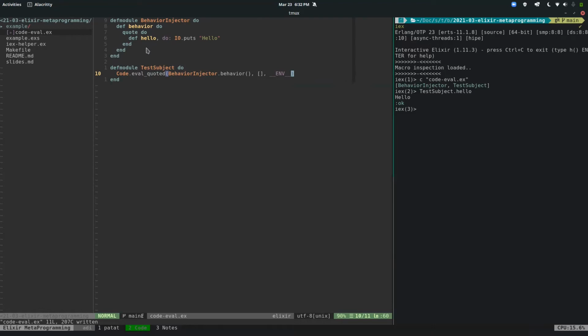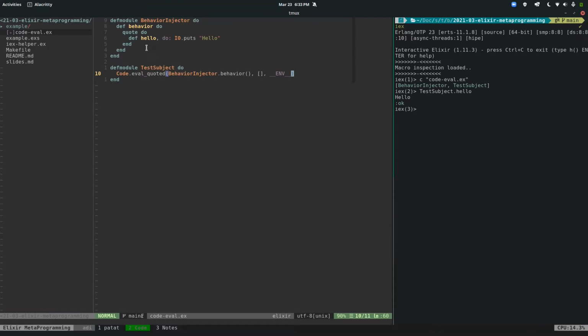Now, does anyone see any problems with this? Well, you didn't actually need metaprogramming. That's true. Besides that, that's a very good point. But just using Code.eval_quoted here, any places where things can go wrong? You have injected that into any module by passing it in the end. Right. That's right. That's so correct.